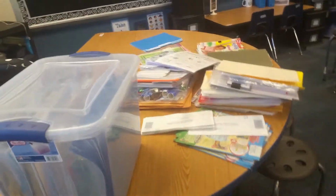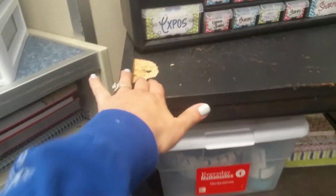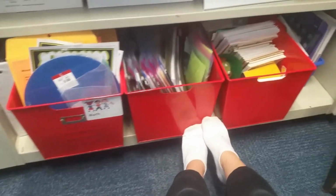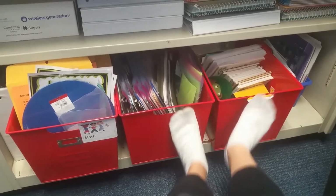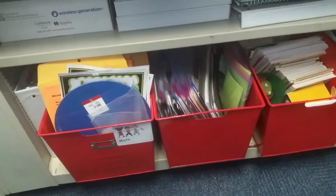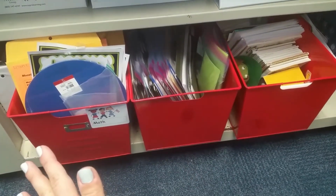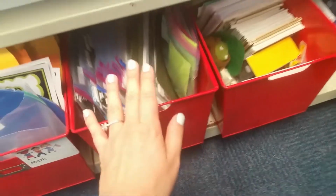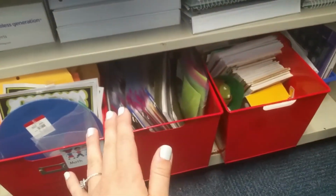Okay, next I am tackling this situation. And the situation that I have right now is, yes, I broke that. Oh my Lord. These three things. So here I'm pointing with my toes. You can tell I'm vlogging so well today. These are all the resources that I had in my filing bin, and I just threw them in there at the beginning of the year because I didn't have time to organize it. So now that I have my tub system, I'm going to take all of these out and figure out what quarter they belong in and put them in there.